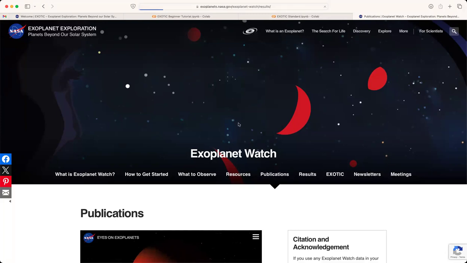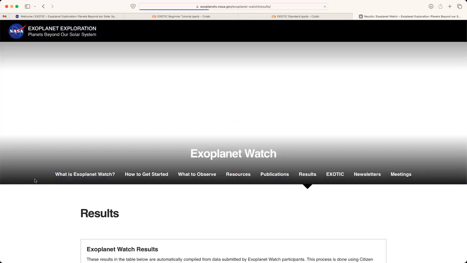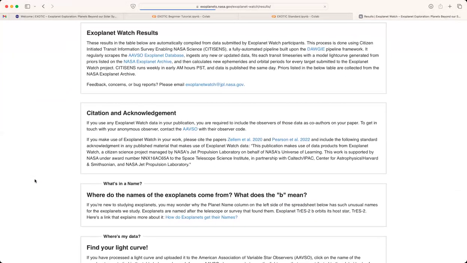I have another question too. How well does this work if the planet doesn't do a full eclipse, if it only does a partial eclipse, or you're at an angle? Yeah, partial transits are also extremely useful. Some users have uploaded their partial transits, and for new planets that we're discovering for the very first time or trying to confirm, even partial transits are helpful. What I always urge our users to do is upload their data regardless of what they think the data quality is, because we have checks and balances on our side so that it won't screw up our archive, our results page.